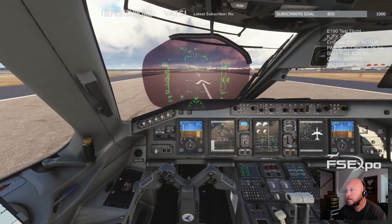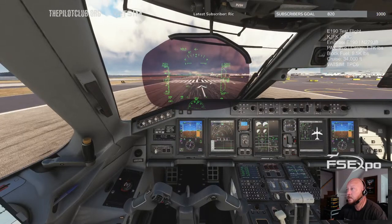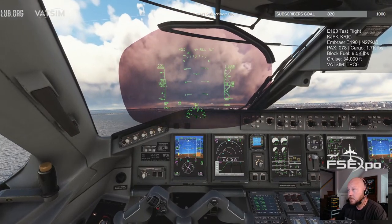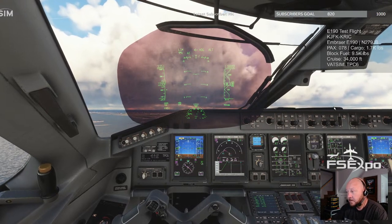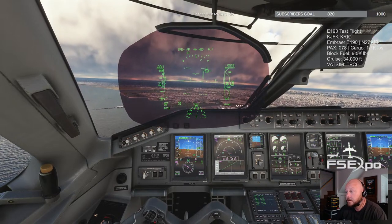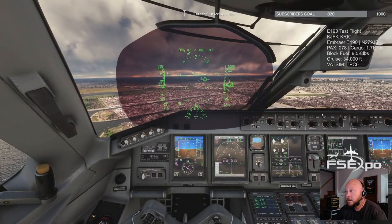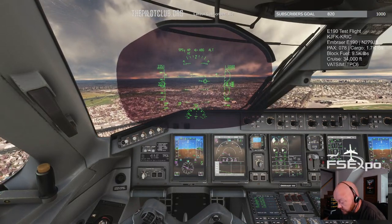Checked. Rotate to 11. All right, positive rate. Gear up. All right, we're going to go to heading mode. Engage the autopilot, and flap zero. Okay, why are we not climbing? Flight level change, that's what we need.